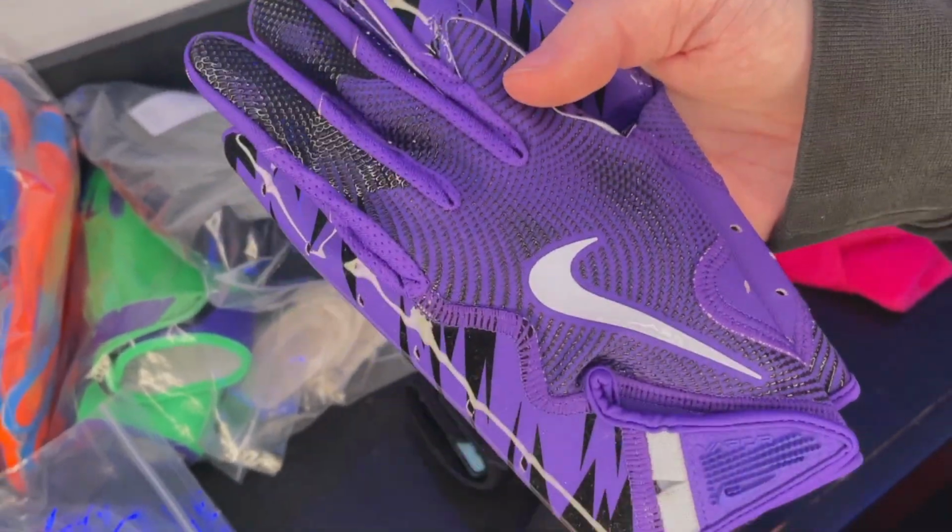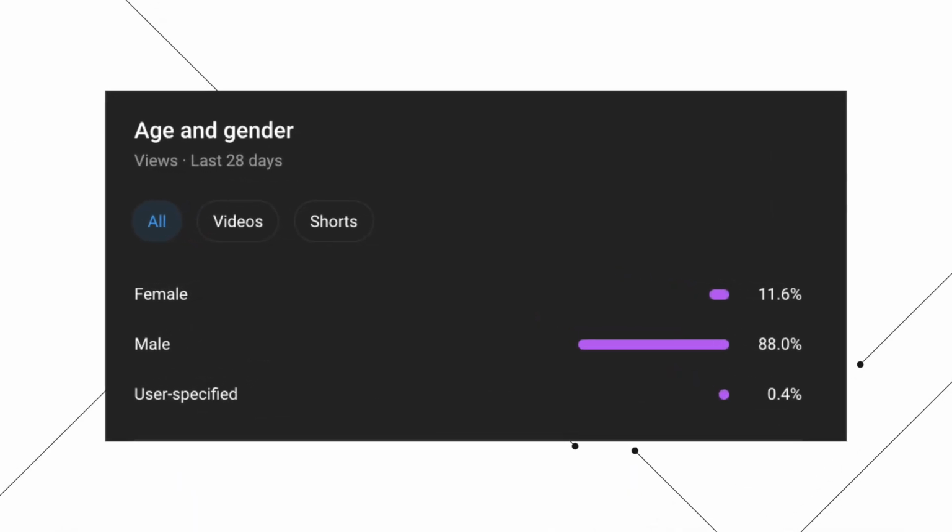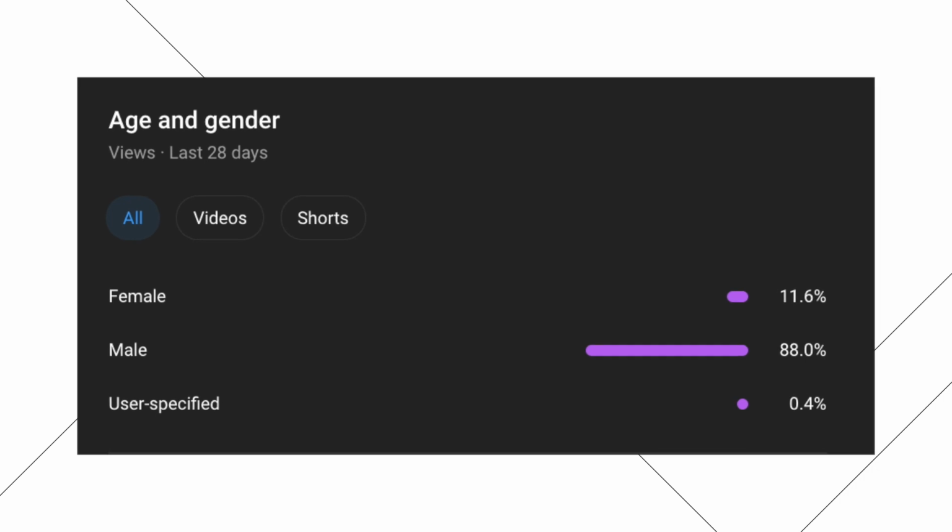Now, this year, Nike and Under Armour both dropped gloves and cleats in women's exclusive colorways and sizes. The reason this is a big deal is it ensures that the game is going to be around for a long time. Over the past couple of years, we've kept hearing about how football is going to slowly die off. This is showing that it's trending the other way, so that's good for me. Finally, my demographics are dominated by male, so if I can get some more women in here, balance this thing out, I can sell more ads, I can do more videos.